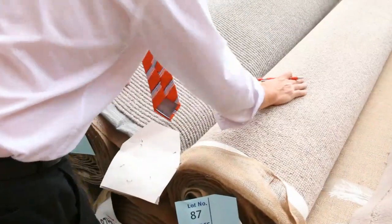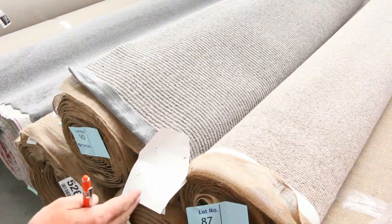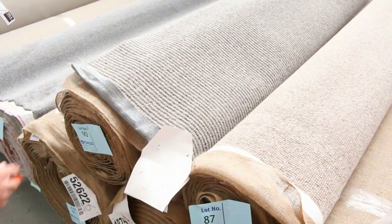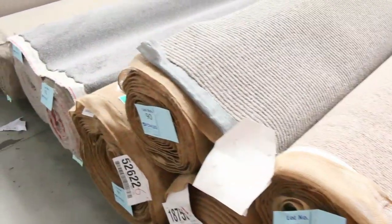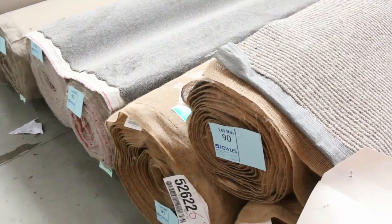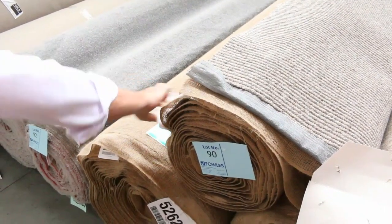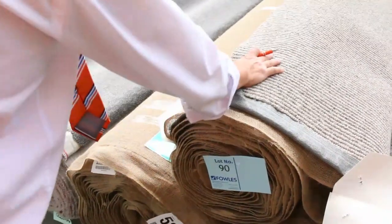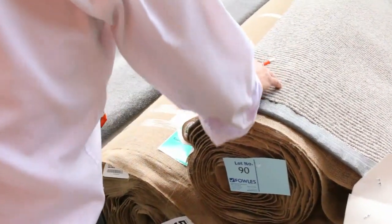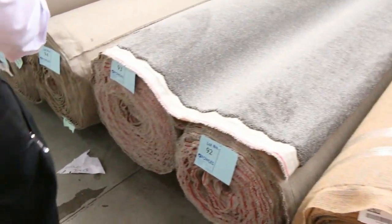We've got the Alnvium, which is a beautiful quality wall loop pile carpet. Have a look at that nice colour — we've got three nice roll sizes there, lot number 87, 88 and 89. And lot number 90 is a cracking looking carpet also — have a look at that nice beautiful texture, and that's also the same as lot number 91. Lot number 90 is 12 metres and lot number 91 is 30 metres. That carpet would normally retail up around about 180 dollars a metre. I think it'll probably sell at auction for around about 50 to 60. So beautiful buying there.